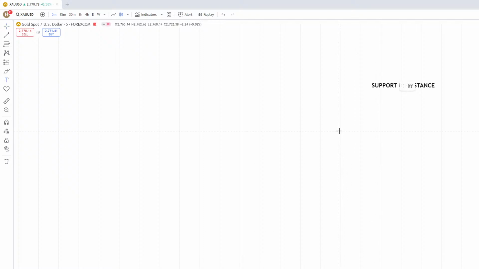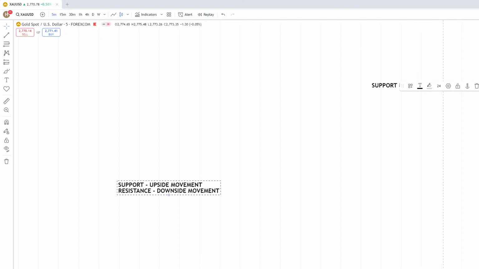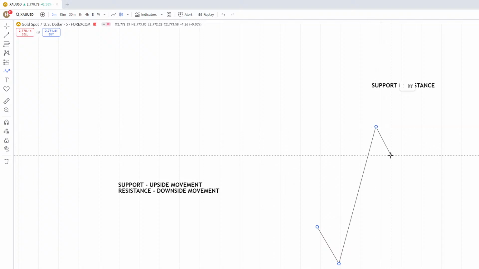Basically, support and resistance are two reactive zones in the market that the market tends to move to the upside or to the downside anytime price touches them. Do you understand? The support is the zone that pushes the market to the upside, and the resistance gives the downside movements. Okay, very good. This is how you basically find your support and resistance. You need to find a high and a low in the market.